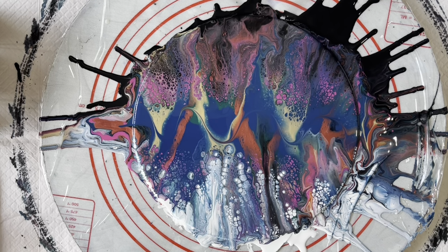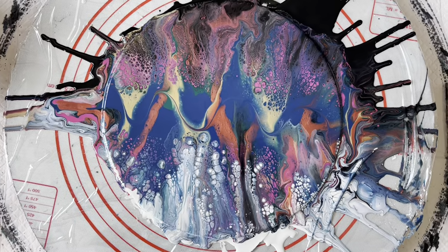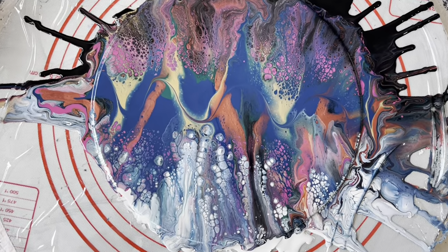I'll bring you down for a close-up first, but then I'll let it dry over the next couple of days and then I'll put a video of the dried result and we'll see how much of it does break up or whether it does hold together. Okay, so I think I'll just leave that right there. So here we are coming down for the close-up.